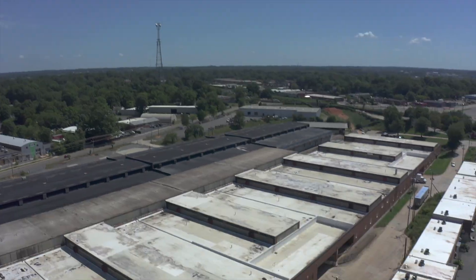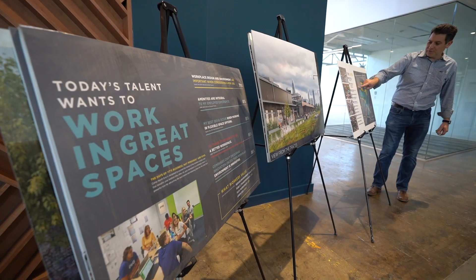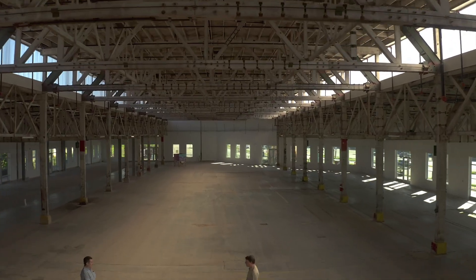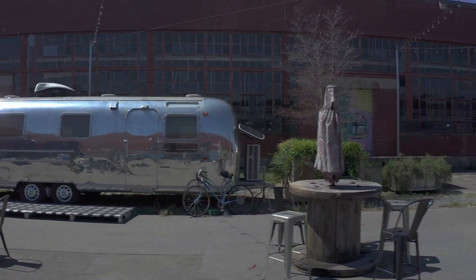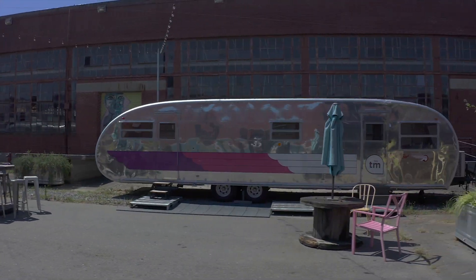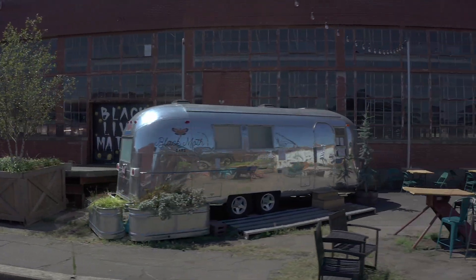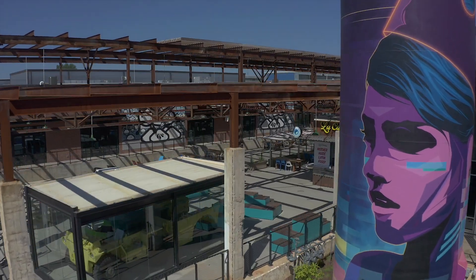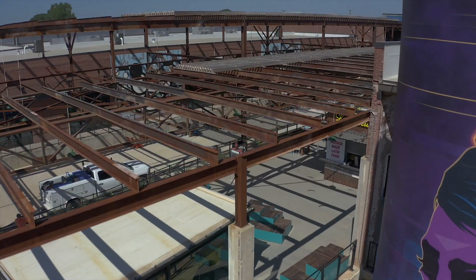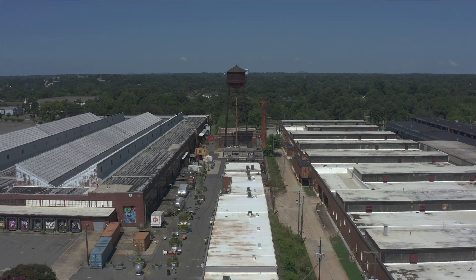How are things going out here? Things are going great. We've got 12 food and beverage tenants on site open and operating right now. Office leasing is going great. We've got shell space available and spec suites available. In a COVID-friendly world, we've restarted our Friday night activations at Camp North End — everybody spread apart across 76 acres, activating different parts of the site with live music over here and DJs over there and food and beverage throughout. It's a really great socially distanced way for people to get out of their house and into the fresh air.